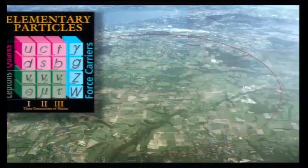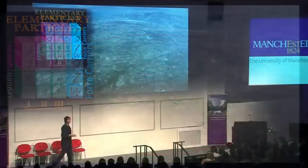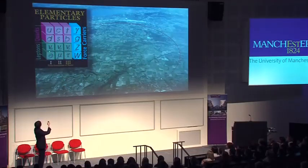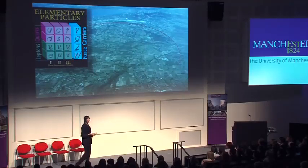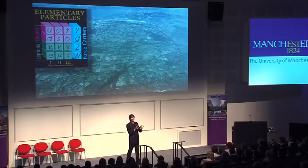And that's what you need to build you and me and the Earth and the stars and planets and everything we can see in the sky, every galaxy that we can see. We think it is made of just those: the up and the down quarks and the electron. This thing, called the neutrino, completes the set of these 4. It's a kind of unusual particle in a sense. You may not have heard of neutrinos. Actually, they're intimately involved in the way that the sun shines. And in fact, in the process the sun goes through converting hydrogen into helium.